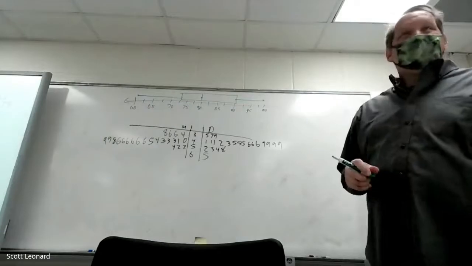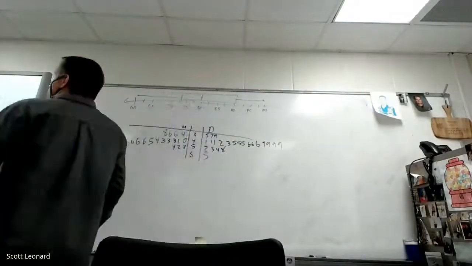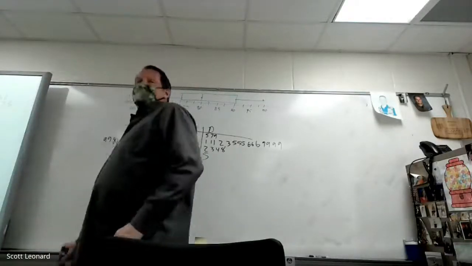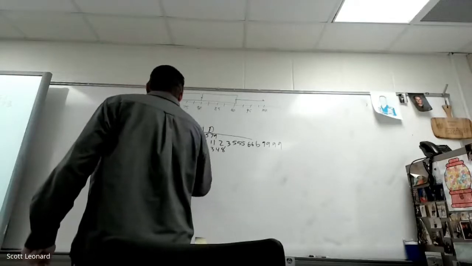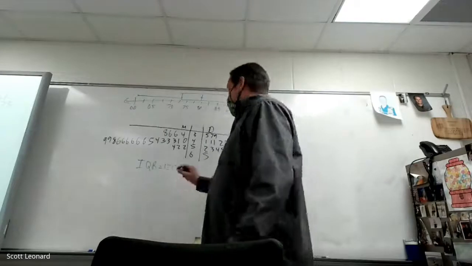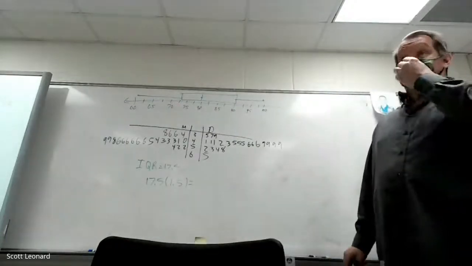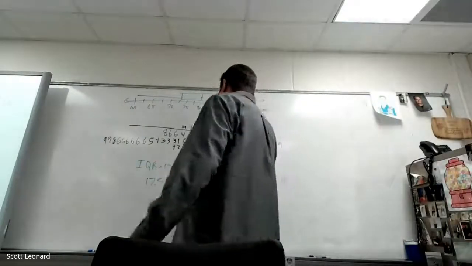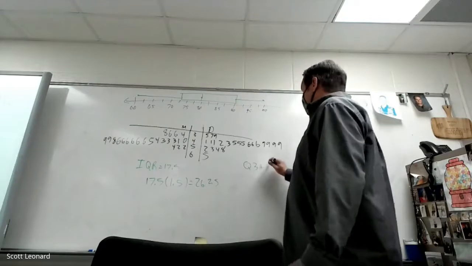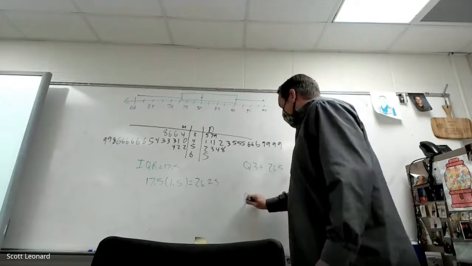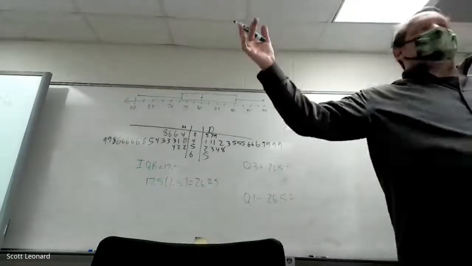Okay. Does the data fit? Before I said we're just guessing. Now mathematically say yes or no is an outlier. So what is our IQR, interquartile range? IQR is 17.5. Okay. What we're going to do is we're going to take that number, whenever we get this, and multiply it by 1.5. 17.5 times 1.5. Okay. Then what we do is we take that number and we add it onto Q3 and we subtract it from Q1. And that'll say anything outside of those numbers are outliers.